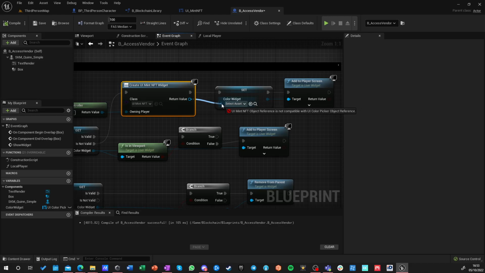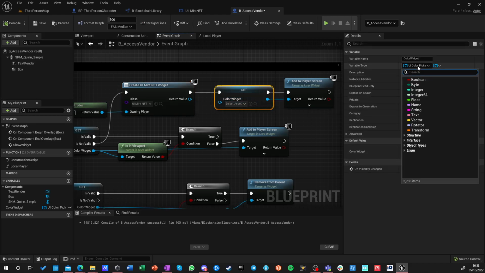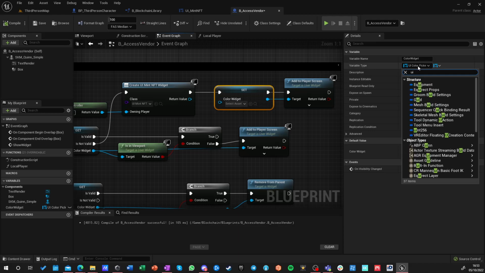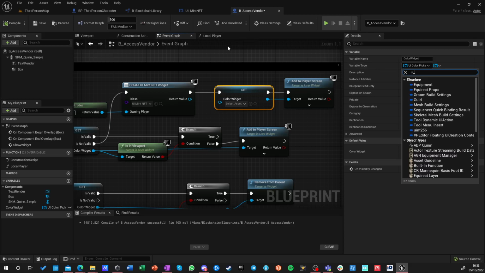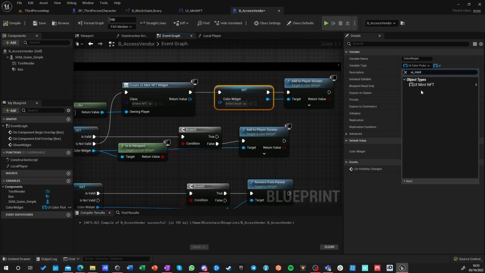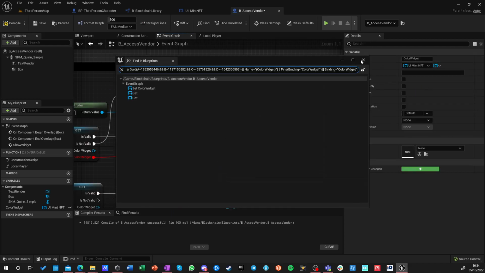Oh, I didn't connect this because this must be UI underscore NFT. No, how is it called? Mint NFT type, object reference. Yes, change.